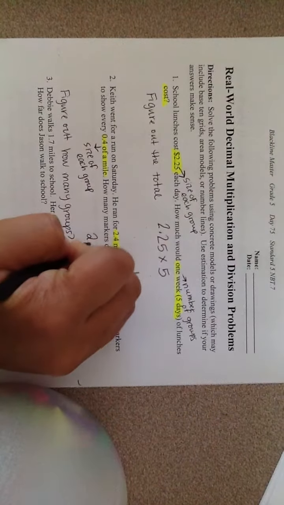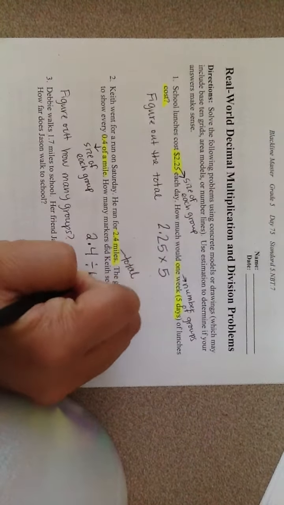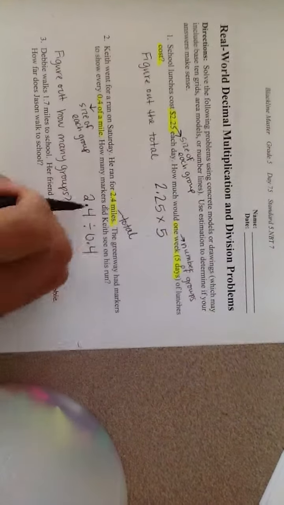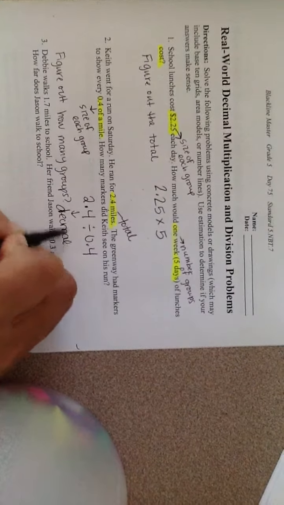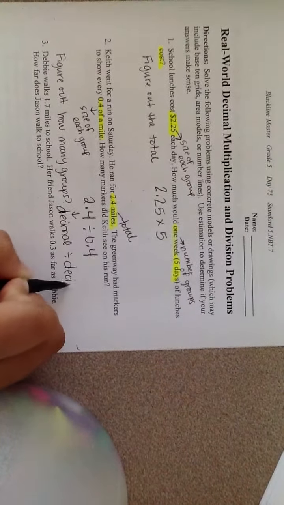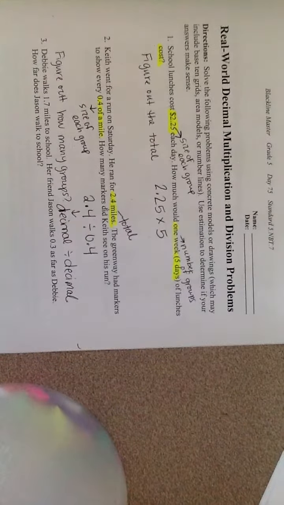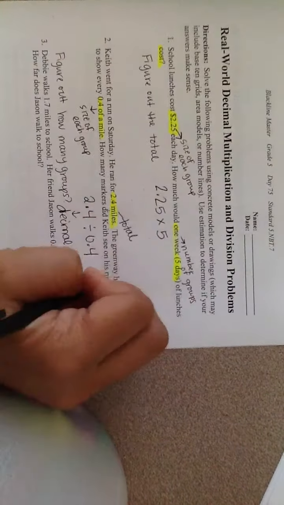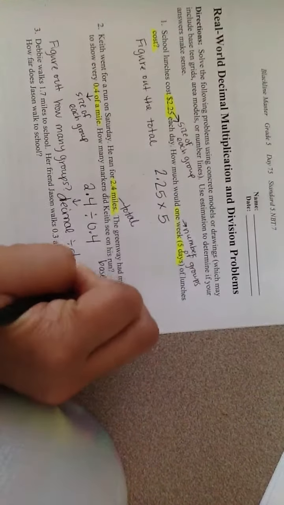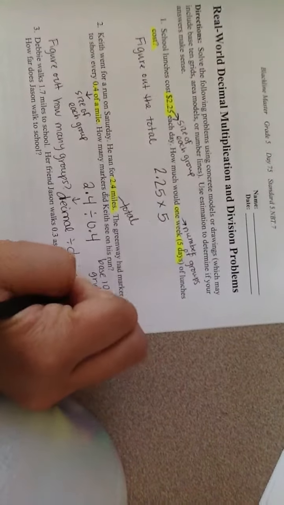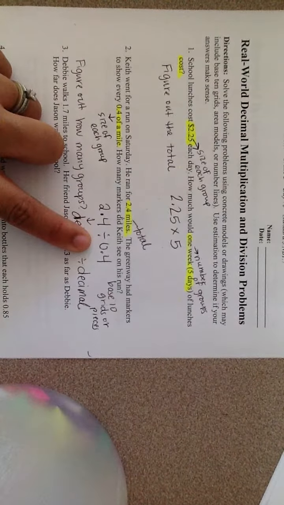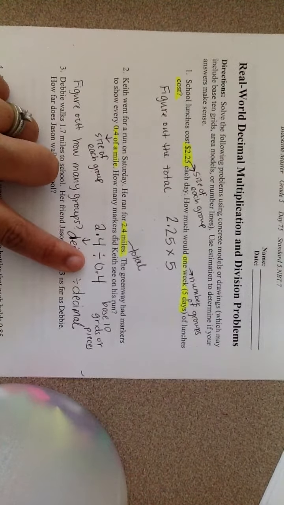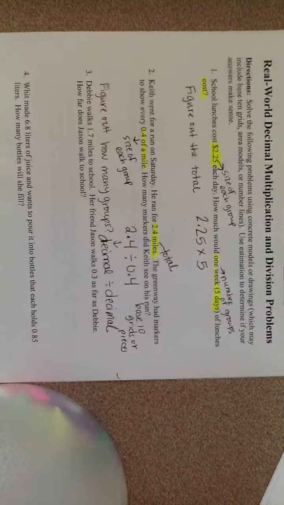So I'm going to take his total, 2 4/10, and divide it by 0 4/10. Because this is a decimal divided by a decimal, I have two strategies I could use. Base 10 grids or pieces. I would box out my total, 2 4/10, 2 wholes 4/10, and I would shade in 4/10 at a time and count how many groups of 4/10 I have. Okay? Let's look at number 3.